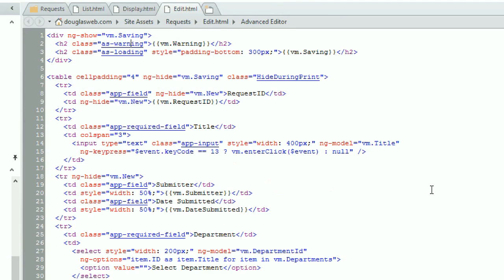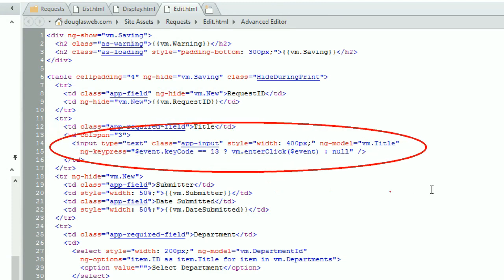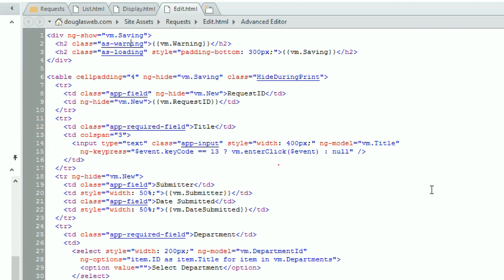I want to show a typical text box. This is the title text box. We're using an input tag, and we are using an attribute called ngModel, which assigns VM title as the variable that's married to this text box.